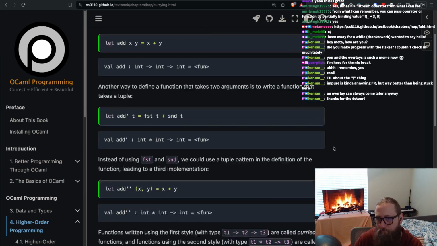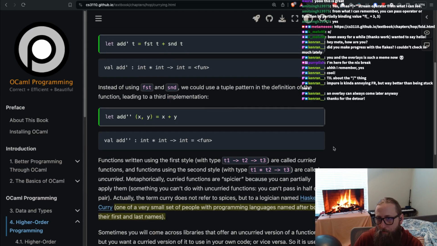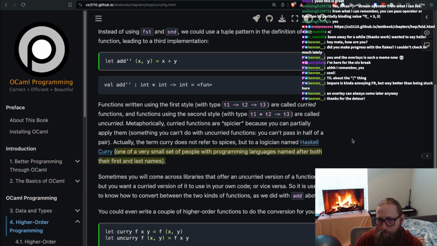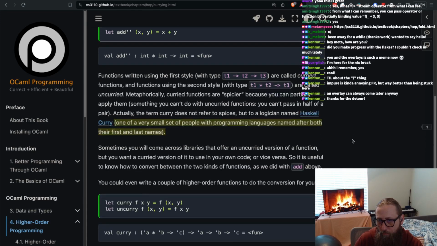Currying. The term curry does not refer to spices, in case you were wondering, but to a logician named Haskell Curry, one of a very small set of people with programming languages named after both their first and last names.